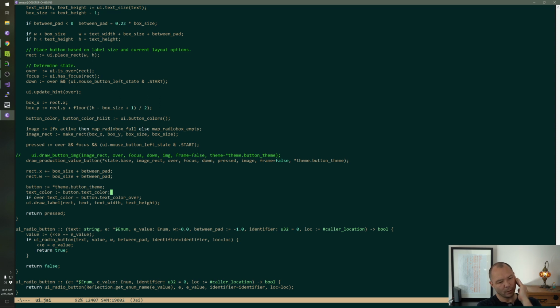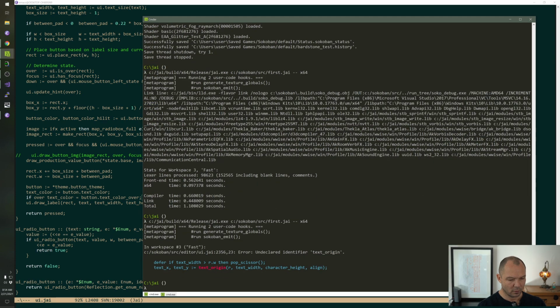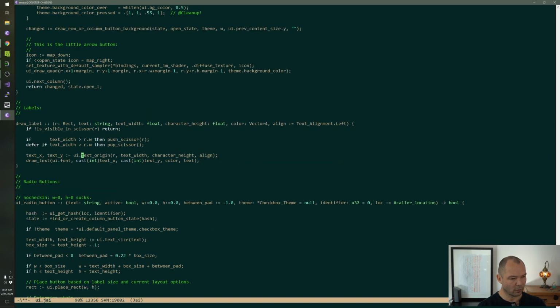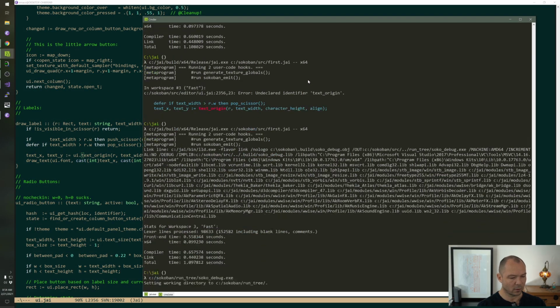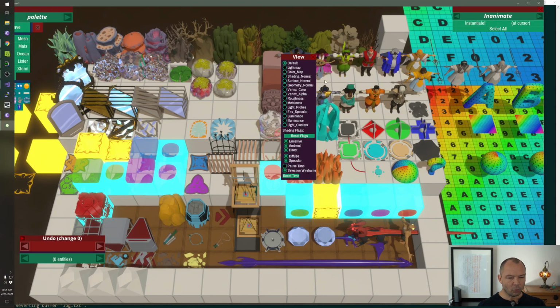Except we don't. We want draw production value button to return us a button state that we can use. We're going to do this for a second. We just want to see us being over the thing. We're going to have to do more UI dots. All right. Still warm in here.